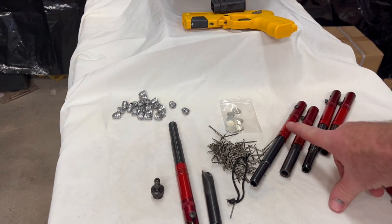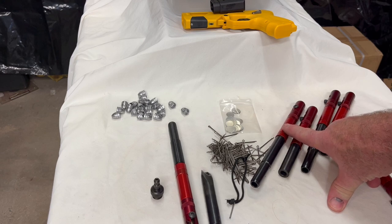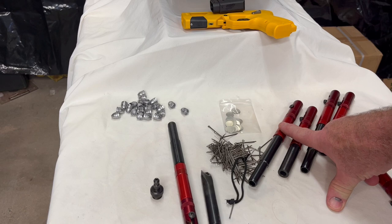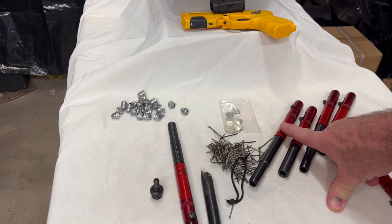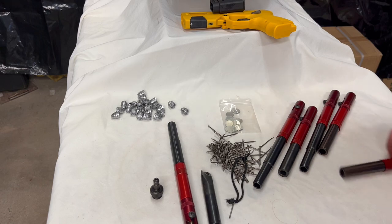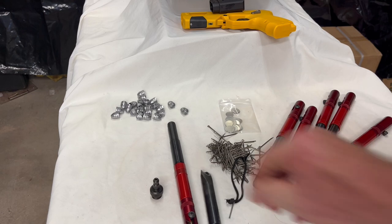I saw the components and said I can do something with that. This is one of three things we're building with these components. We're looking at doing a revolver of sorts based on an old 1800s design — the pepperbox. We have a third thing that we'll keep to ourselves for now. One other thing I'm playing with: you get one shot and one shot only, then it's got to be aired up — but what if you have a gun that's also a knife?